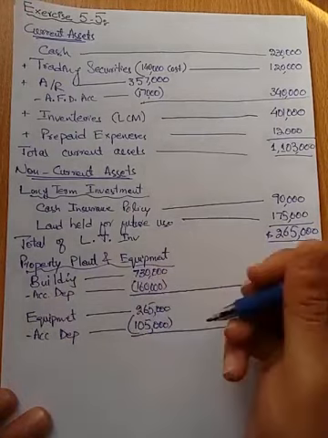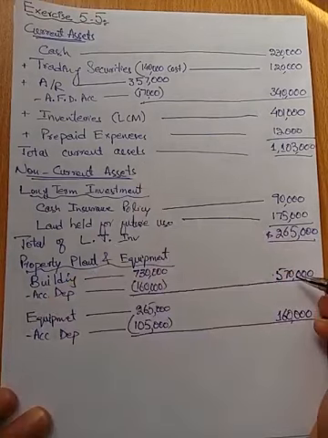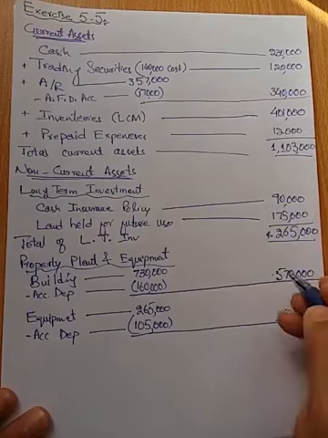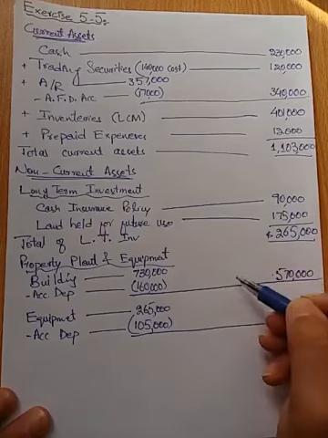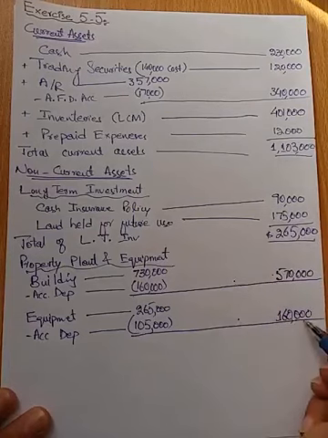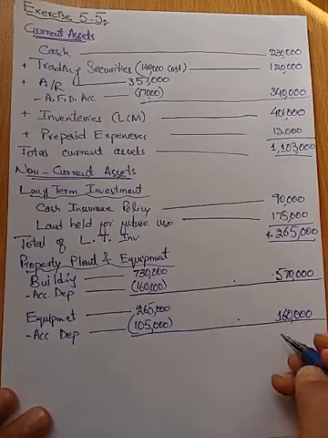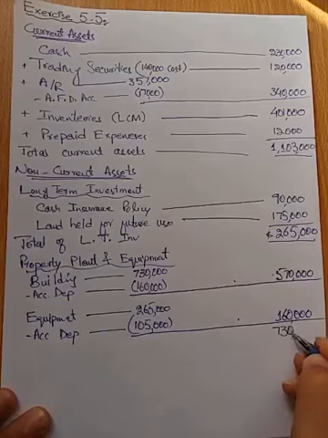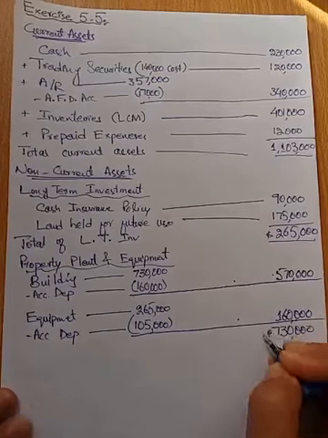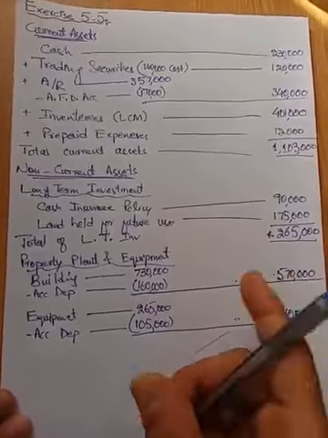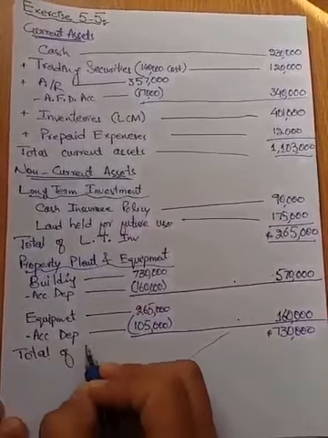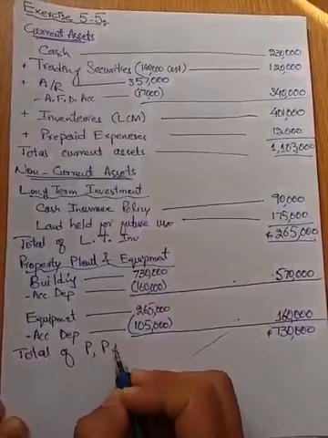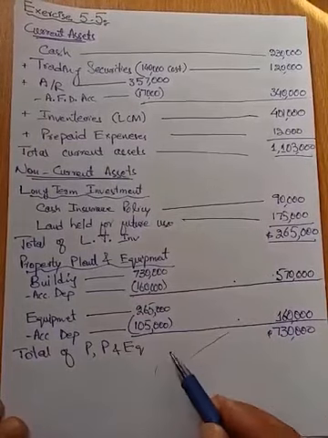We only have these two. So what I will do is add 570 and 160, or the better way would be to do it like this, but that's fine. Otherwise you can write it like here and then shift the total value here. So let's find the total of it. $730,000 will be the total of property, plant and equipment.